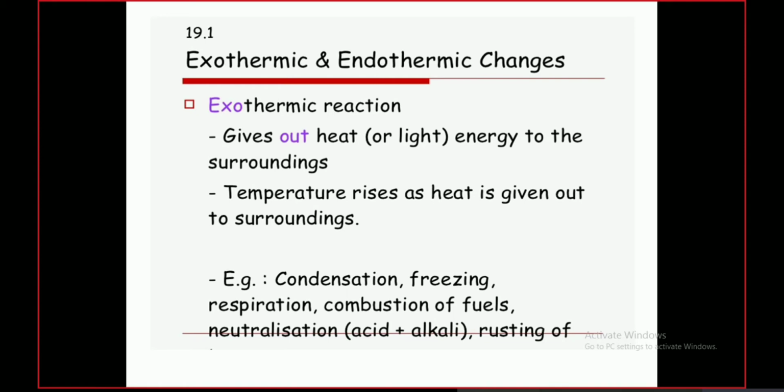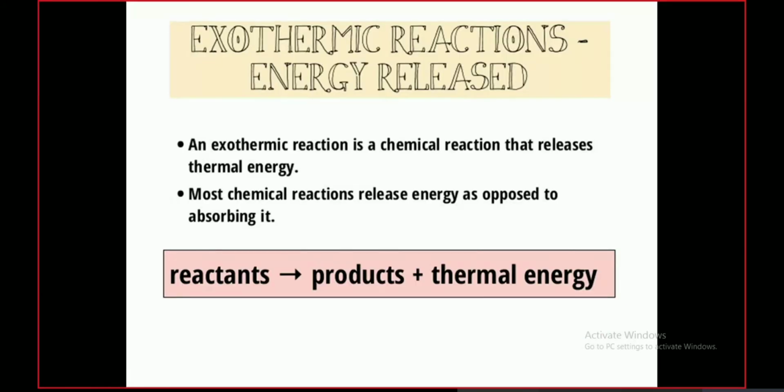So this was what exothermic and endothermic reactions are. Now, how will you observe questions in the past papers? What do you mean by the term exothermic reaction? What do you mean by the term endothermic reaction? Or give some examples. Or in paper 1, the MCQ paper, you will observe certain options where you have to choose the exo or endothermic reactions. Or there are certain types of questions where you will be writing examples of exothermic and endothermic reactions. You'll be explaining how condensation is exothermic or boiling is an endothermic reaction. So these sorts of questions you will observe in the past papers.